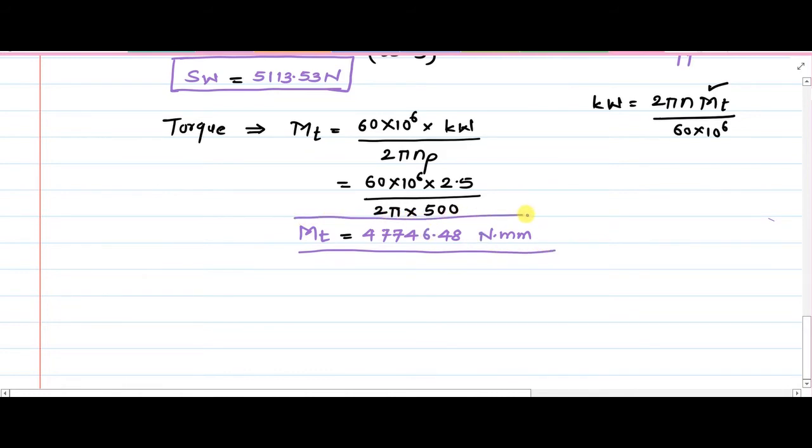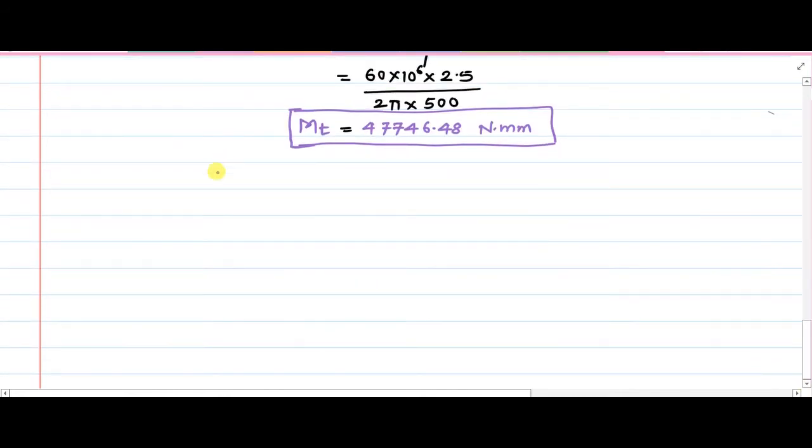Okay, so now we have this value of Mt. Why will this value be necessary? Because this torque is being transmitted because there is a tangential force acting on the gear tooth. So ultimately we can say that the tangential force Pt is equal to 2 times Mt upon dp, because conceptually speaking, whatever is the torque, it is equal to the force multiplied by the distance through which the force is acting. It is acting through the radius, so that's why dp by 2.